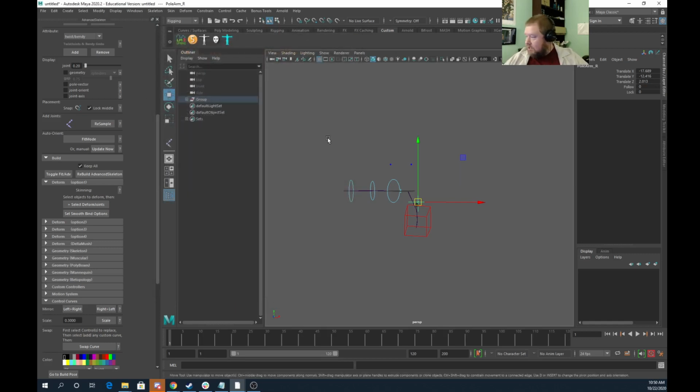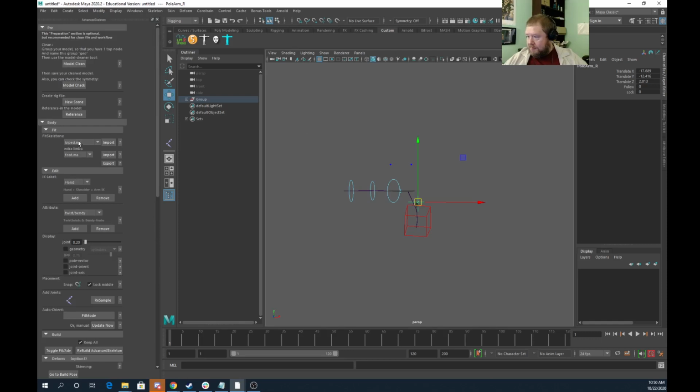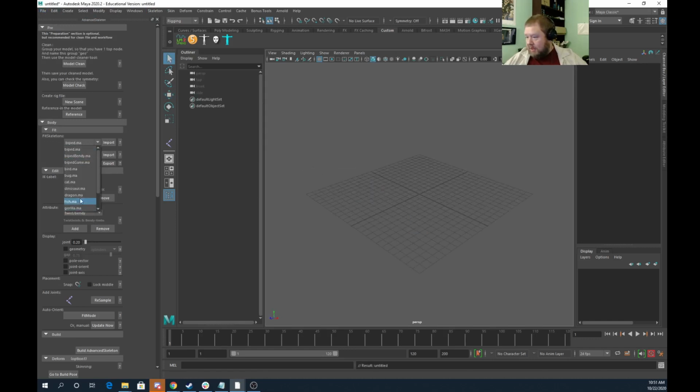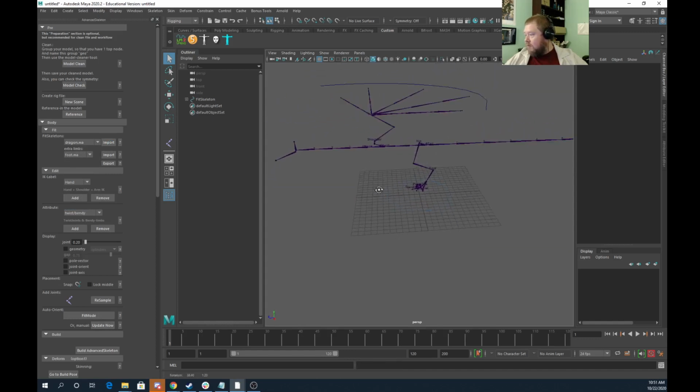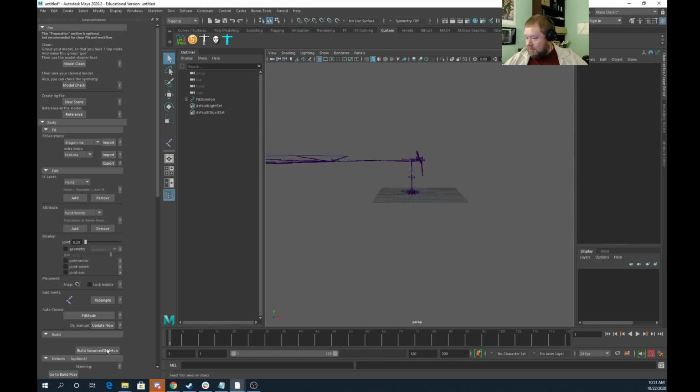So having said that, we just need any skeleton, and it comes with some pre-built skeletons in here. There's the biped, there's biped game, there's a bird skeleton, right? And all of this stuff is going to be pre-tagged for you. So if I went to File, New Scene, Don't Save, and let's say I did the dragon skeleton and said Import, it's going to import it in. Everything is tagged correctly already. You'll see it's just half a skeleton because it's going to mirror that across. So I'll just hit build advanced skeleton.